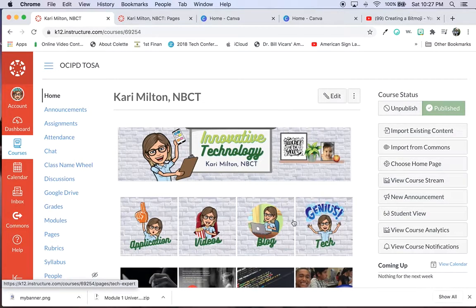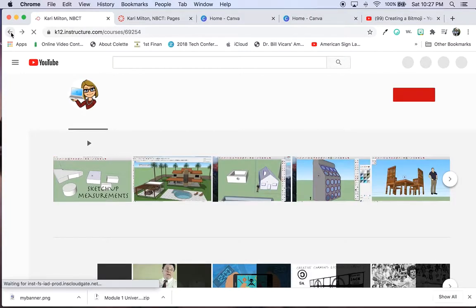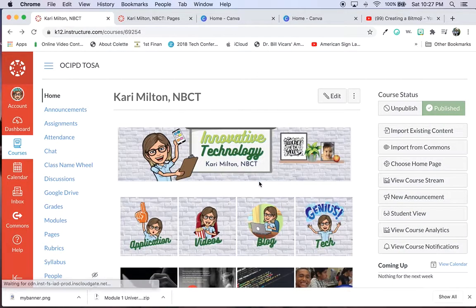These are buttons. If I click on videos, it will send me to my YouTube channel. That's why they're buttons and they're clickable, and I'll show you how to make them clickable as well. So this is the banner, and then these are the buttons.